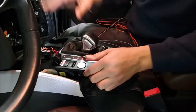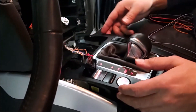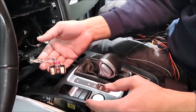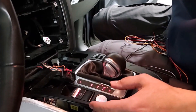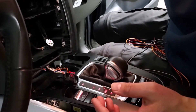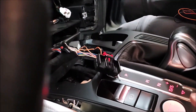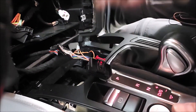We showed you in the previous video how we remove this whole thing — we are going to put the link down below to show you the video of how to remove everything in the dash. This is the AC control, so the data communication is in the back of this AC unit. We have two wires in this vehicle — each vehicle is different depending on the vehicle that you are doing, so the data could be in different locations, but for this Q5 the location is here in the AC controls.